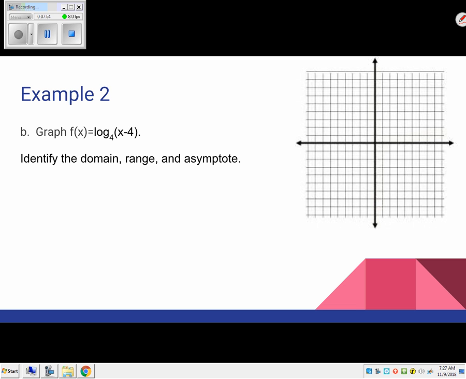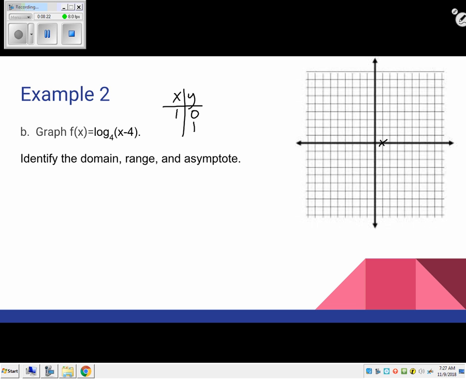So in this case, where I see that I'm moving it around, I might want to save step 1 for later. You could probably put it on there if you want to, but just realize the asymptote's probably going to have to move. So I'm just going to start with my XY table and my 0 and 1 over on the right side. So this first point's always going to be (1, 0), right here. That point will always be there.